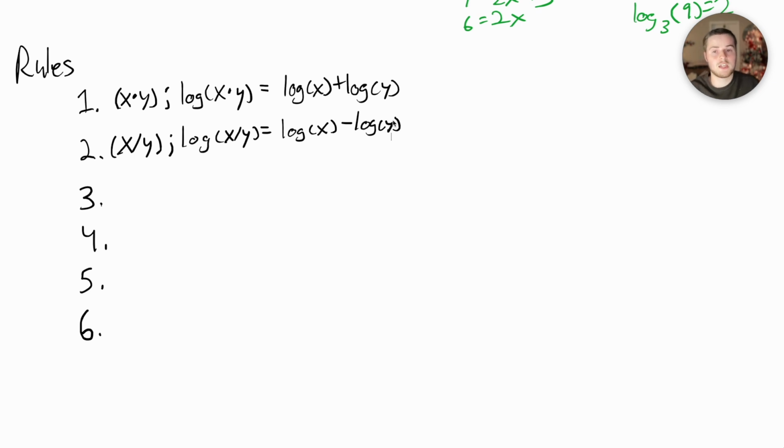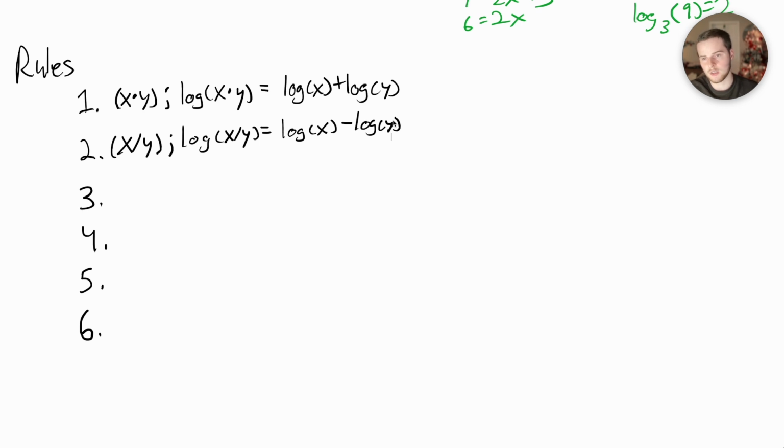So just like multiplication gives you addition of the 2 variables or 2 parts of it, when you take a division, you're going to take that first value minus the second value instead of adding it like in multiplication. So multiplication and division typically just go in the opposite way of each other, so it's a little bit of an easier way to remember it.